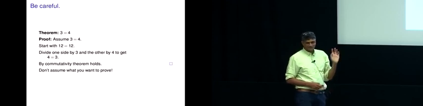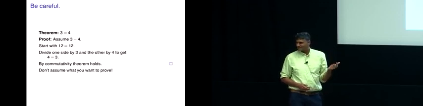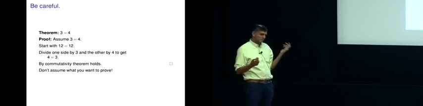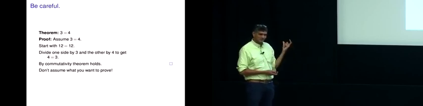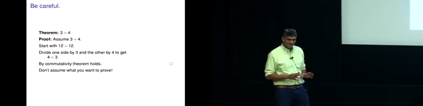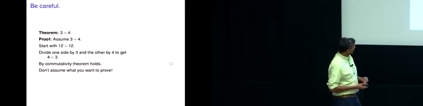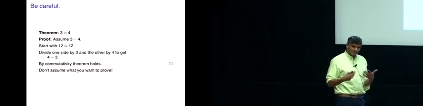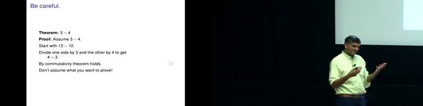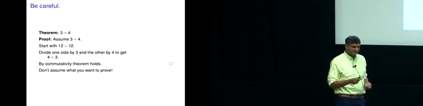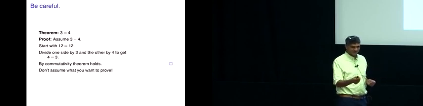You don't want to assume what you want to prove, right? Like, I assume something false and I prove something false. I could pretty much prove anything if I start with something false, right? Does that make sense? Okay, so you've got to be a little careful. Sometimes it happens by accident. You reformulate what you're trying to prove in some sort of way that's just syntactic, and then you prove it, and then the grader says you assumed what you wanted to prove. So you've got to be careful.